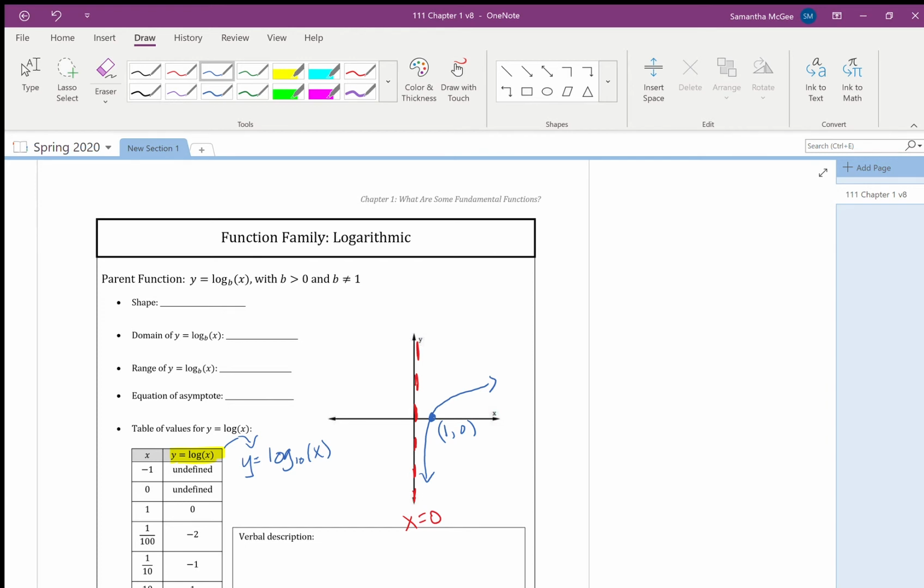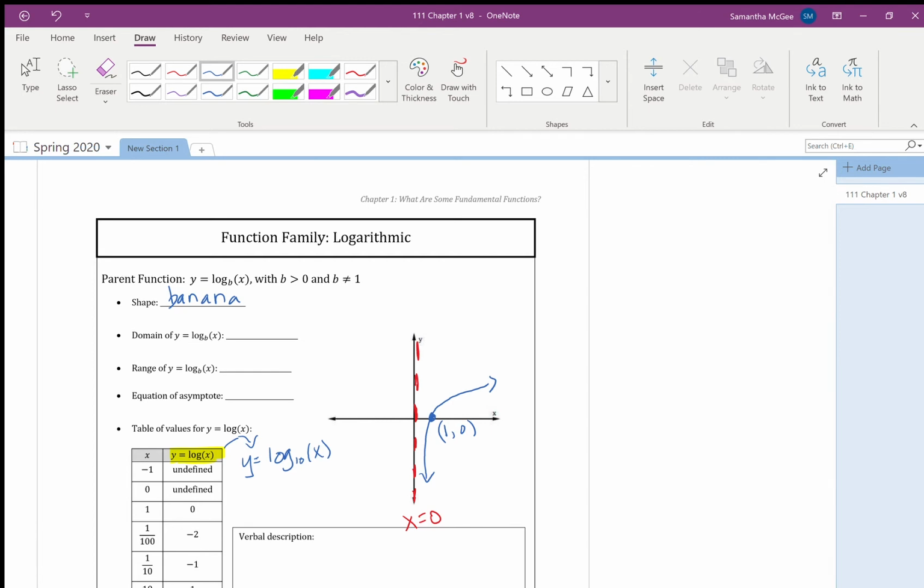Now, going over to these bullet points, the first one is shape. This is whatever you see when you look at the log graph, to help you remember what they look like in an exam situation or a quiz. A lot of people, at least in the past, have said that they see a banana, so that's just what I'll write. But it's up to you what you see. If you don't see a banana, write what you actually do see.